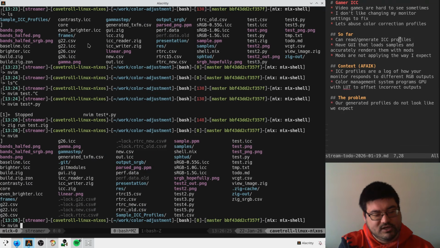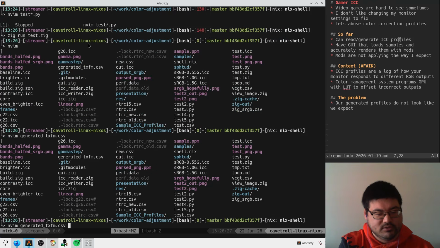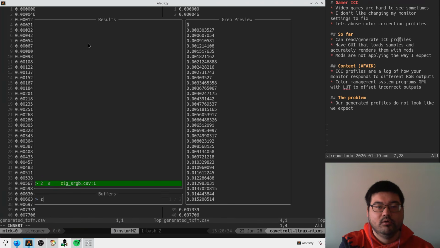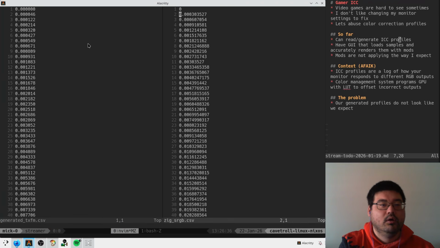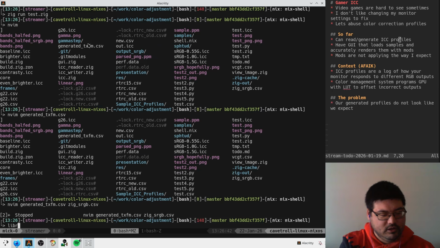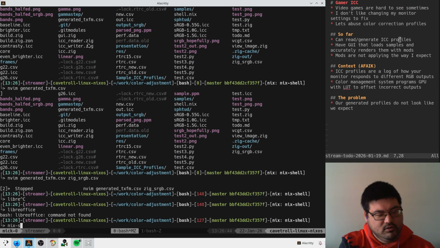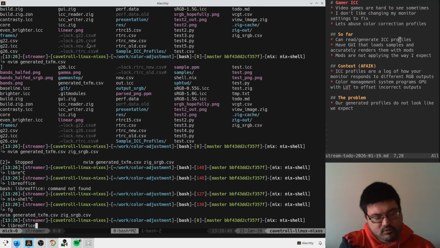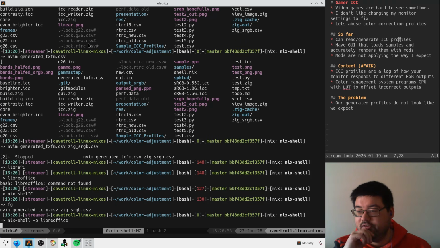Okay, so can we look at the difference between generated and what was the other one? Zig sRGB. These are very different. These are extremely different. Can we actually open LibreOffice and just look at the graph?